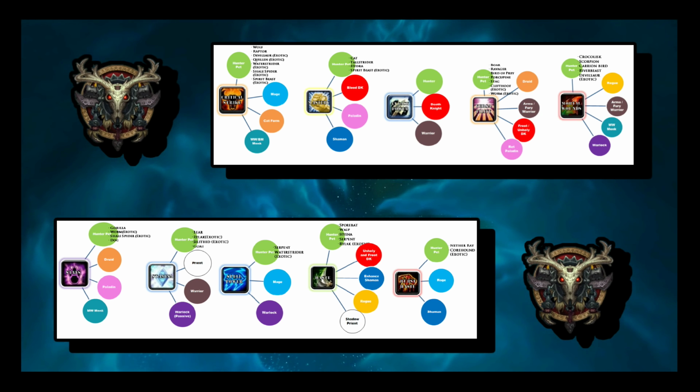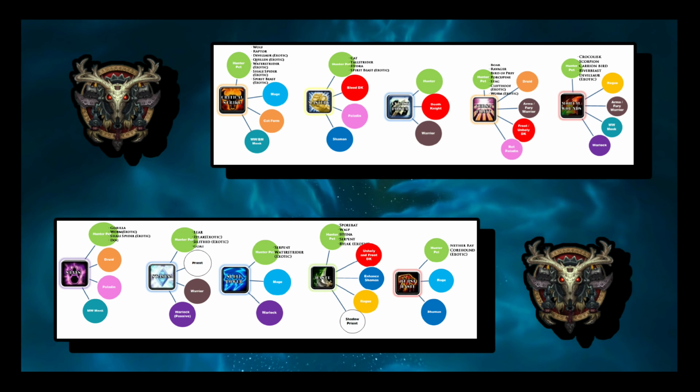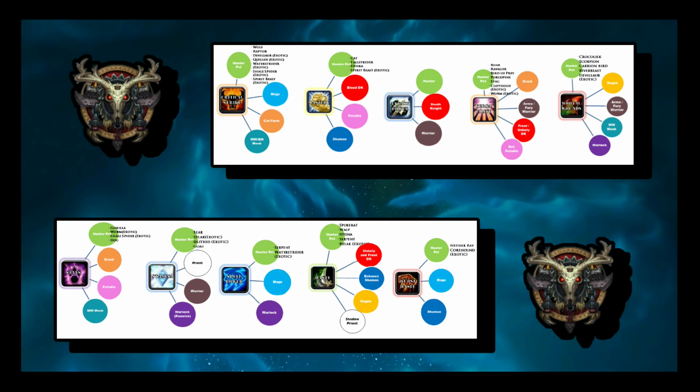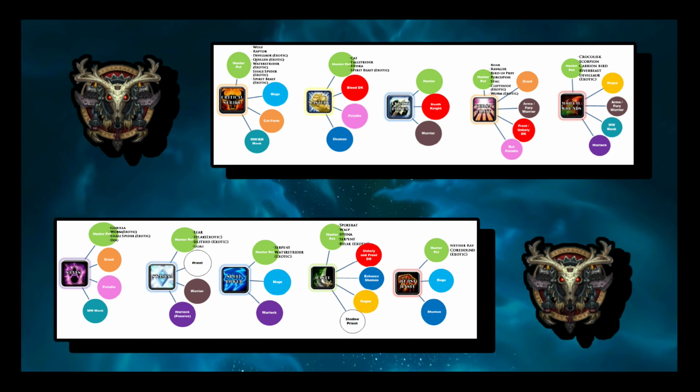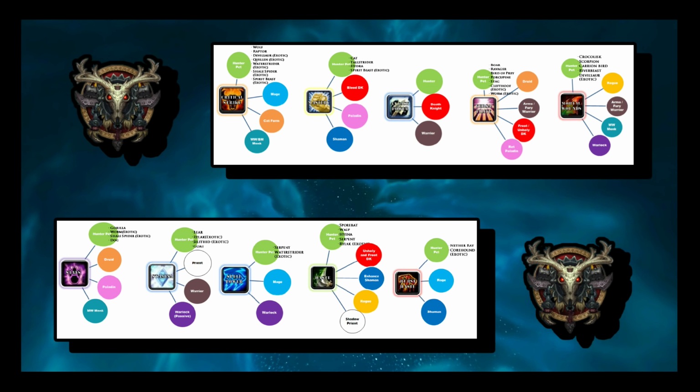So I essentially bring crit and versatility to the table as much as possible. If I'm with a Feral, I'm going to use versatility. If I'm with a Rogue, I'm probably going to focus on crit.